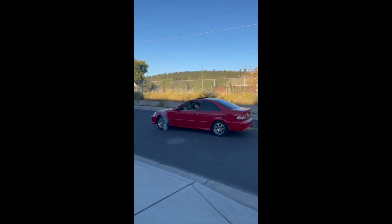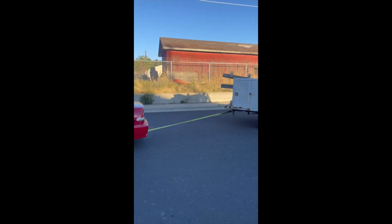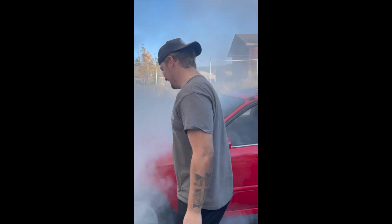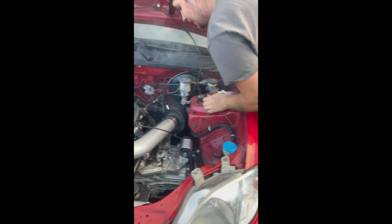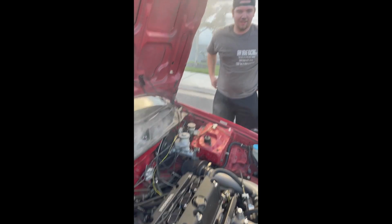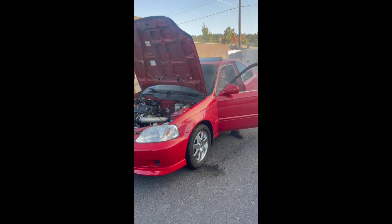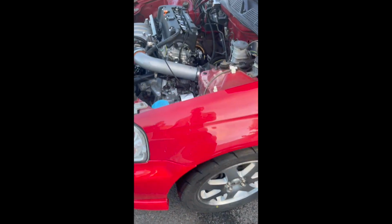Nice clutch burnout. Not the R888. Damn, it just blew it up. Seize the motor? Probably not, but we'll take a look. What the f is happening at my shop right now? Well, I need a new transmission. I don't know, check the axle. Why do you keep going? You went from clutch to engine to trans. What else? Well, it's a Honda. It's super easy. Well, the axle's still in there. Try again, let's see if I can start it up. What a shit show, dude. Oh, you're good. What are you tripping about? Well, the clutching thing is a little off. Ball bearing spots.